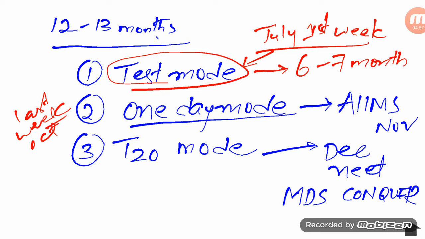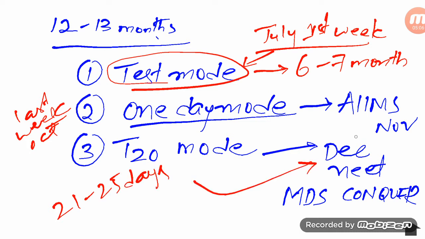Followed by, once the AIIMS is done, we are going to have a span of 21 to 25 days for your last exam, that is the December NEET. So in those 20 to 25 days, we are going to have a T20 mode, where we cover 1 or 2 subjects per day in combinations like ortho, pedo, cons, endo. Most of the stuff will go in combinations, a quick revision followed by some mocks, and we are going to have a brief chat about these 3 plans.